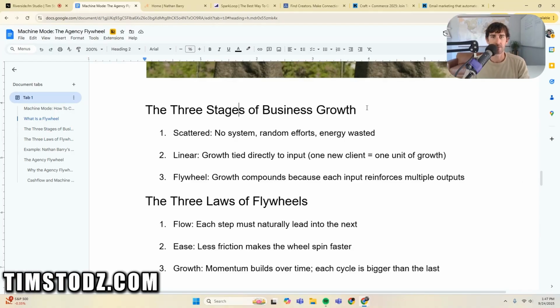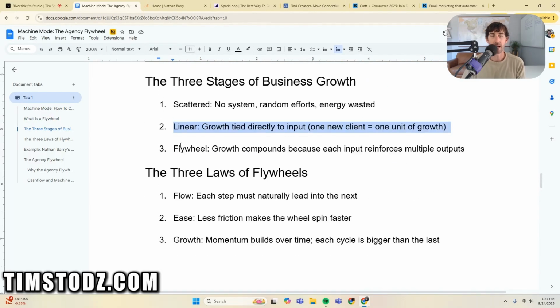And so there's three stages of growth. They're scattered, which means you're basically getting started. There's no system, there's no SOPs. You're doing all of the different things all at the same time without any organization. Then there's linear, and linear is definitely a step forward. This is basically what happens when you create SOPs and systems and processes and your workflow. If you're a member of my community, the machine method, you'll know what I mean by workflow, but it smoothly transitions from one department to another.